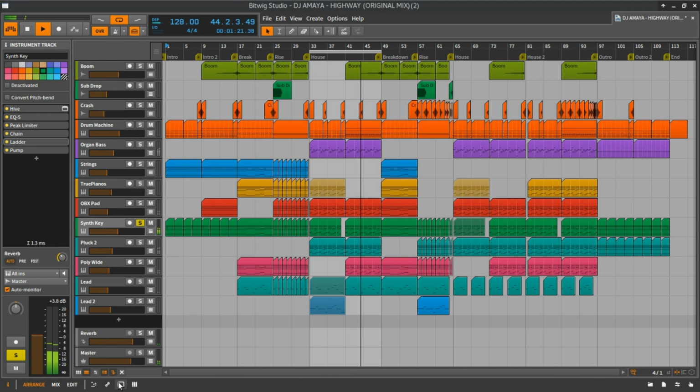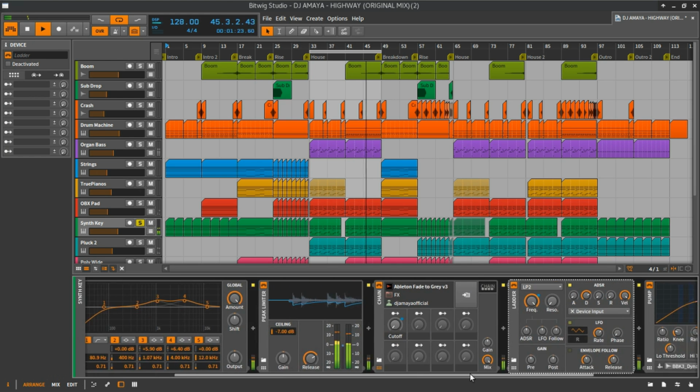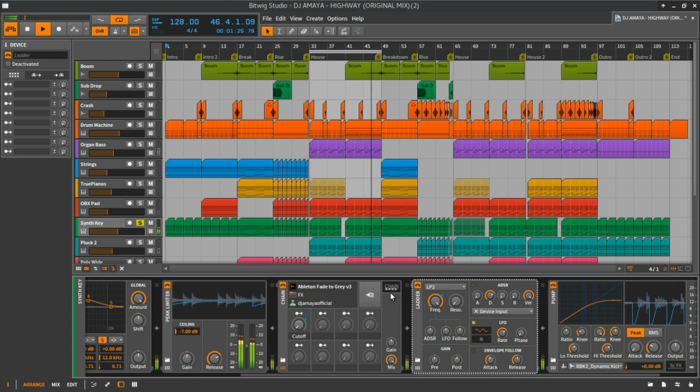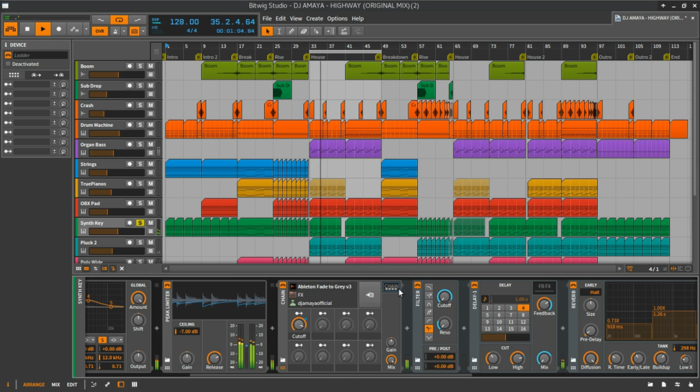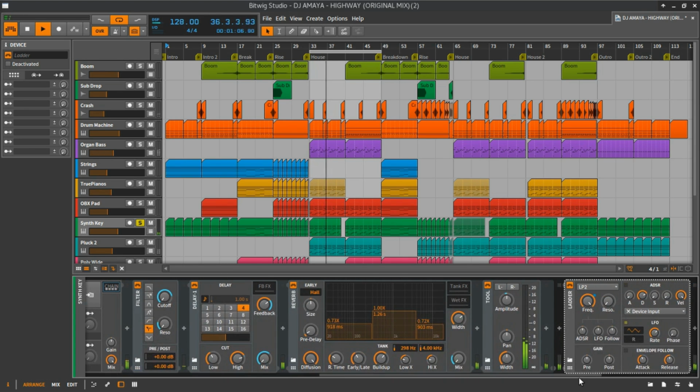A little bit of filter on that. If you review that here, it's my little fade impression from one of the presets in Ableton. It's got a nice effect rack for that, and I just made my own version of it using a bunch of Bitwig effects to get a similar sound.